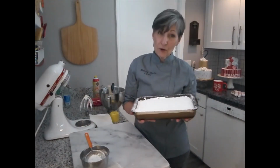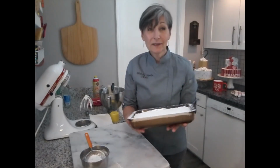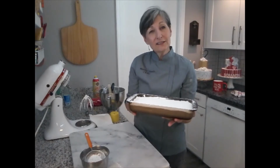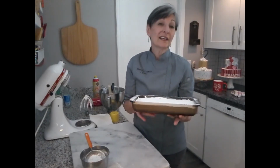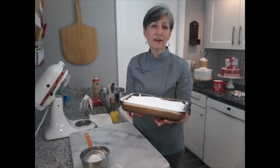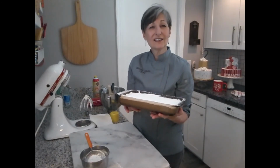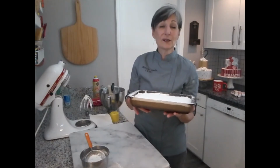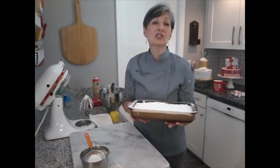Here we are with our finished marshmallows. It's not set, so be careful. I'm going to let this sit for about 3 hours. I could even let it sit overnight. If you're going to let it sit overnight, just put some saran on it, set it on the side so it doesn't get any dust in it. Do not put this into the refrigerator. The refrigerator is a moist atmosphere and it will just make it sticky.